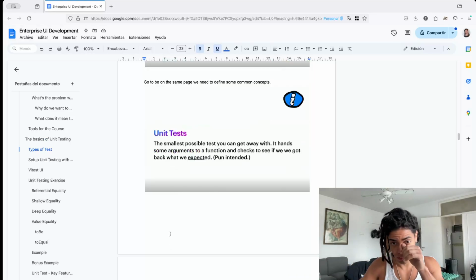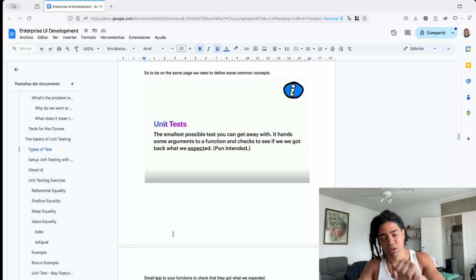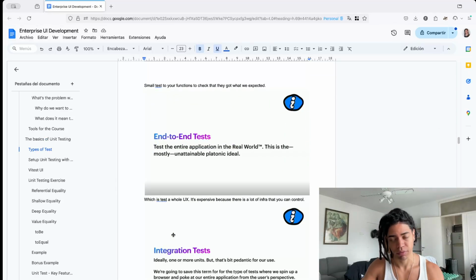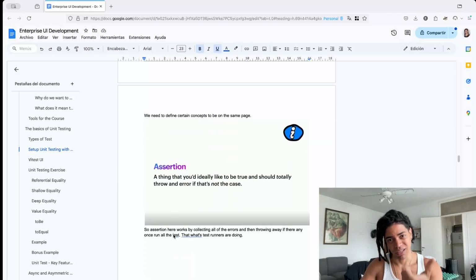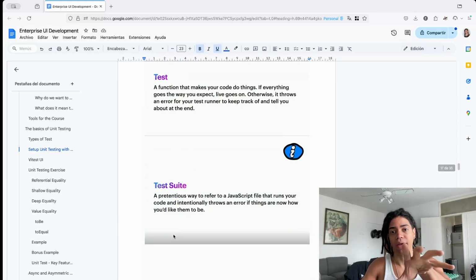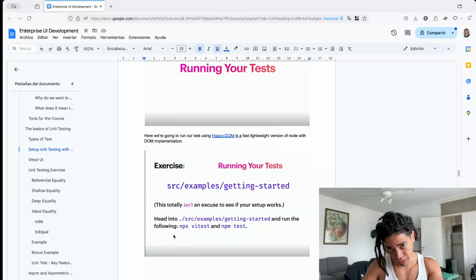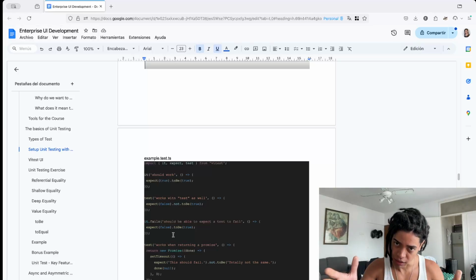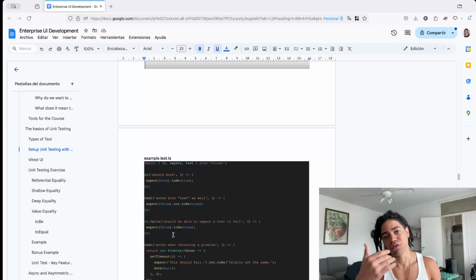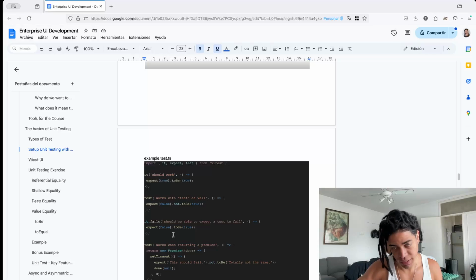Okay, but the thing here is that we also look at some of this terminology, right? The jargon of unit testing. So for example, tests, assertions, and test suites. Also a more hands-on approach when it comes to writing our tests, specifically using Vitest. What are the greatest hits when you need to write your test? So for example, we use toBeClose, toEqual, and toBe. And why are we using them, what is the main use case for that?